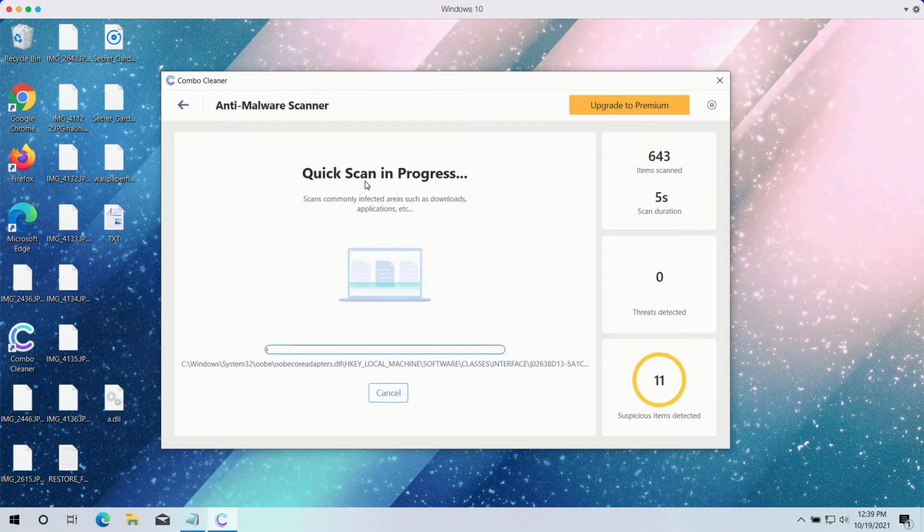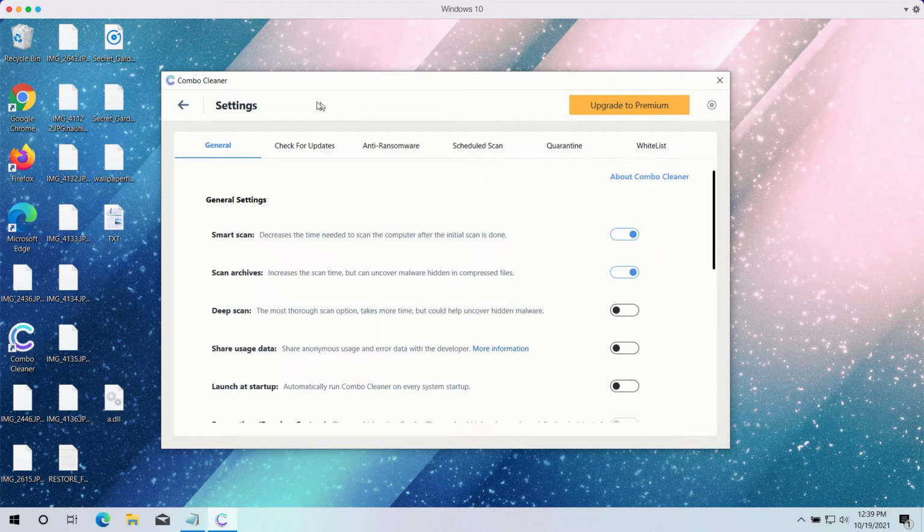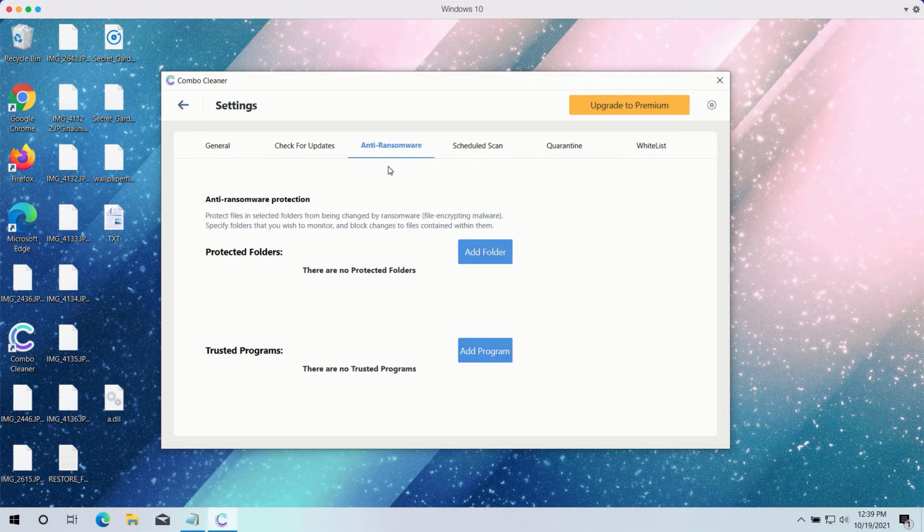The quick scan will be in progress, and it may take a while until the quick scan is completed. While the quick scan is taking place, you may experiment with certain settings of Combo Cleaner antivirus. It has got the powerful anti-ransomware feature.